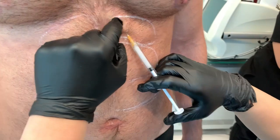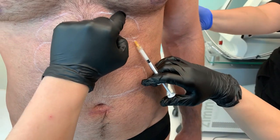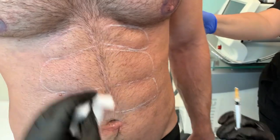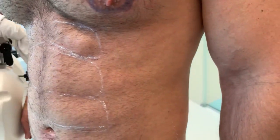It doesn't feel the best, but it's easier to do when he's standing. Rosie, you might want to rub him a little. We go right into the fascia of the muscle and we inject a little bit right there. Very light. You can see already, look at that one syringe. Wow. And what it did, you guys can see. It has to be very isolated.